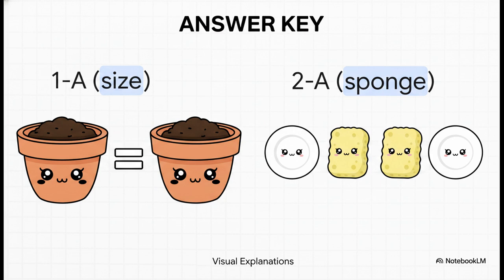In Iloilo, to keep that water test completely fair, you have to control A, the pot size and the soil type. You absolutely must keep them identical. And in Quezon City, to fairly test those dishwashing liquids, the answer is A, the same sponge size and plate type. Imagine if one plate was way greasier or one sponge was a lot rougher, the whole test would be totally ruined. Great job keeping that playing field perfectly level.